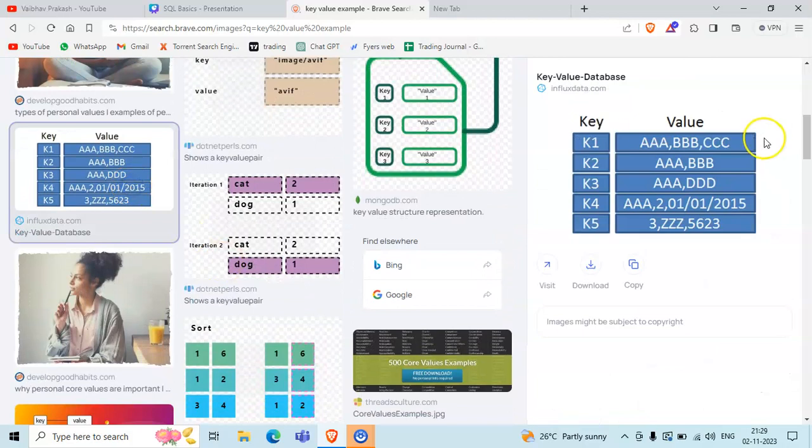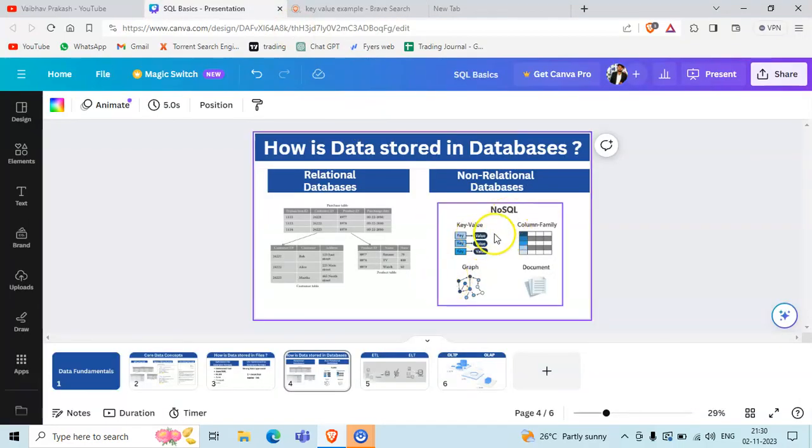You can see these keys are unique and the values can be different. So this is the key value data type, that is a non-relational database. The remaining 3 databases I am going to cover in the next video.